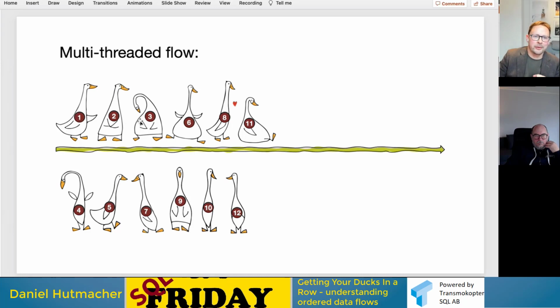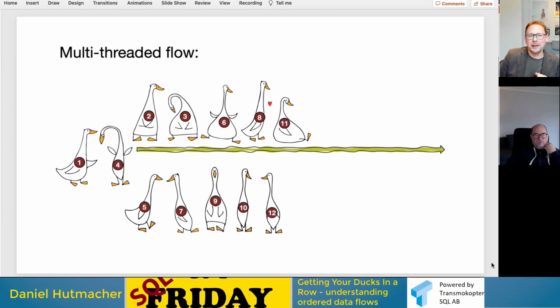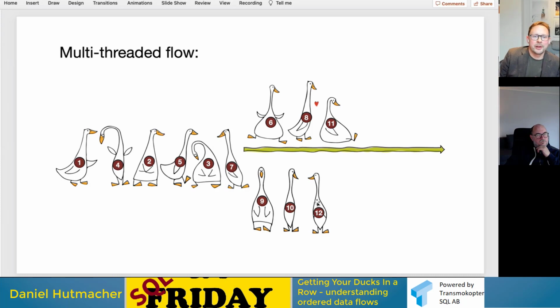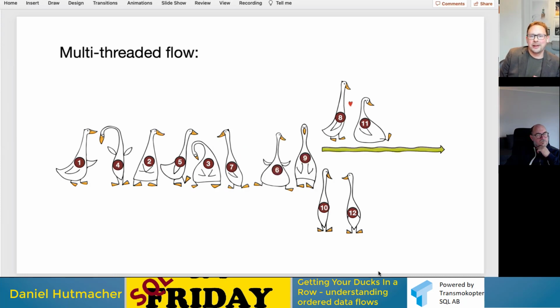So you get 1, 2, 3, and then you get 4 on this processor and 5, and then number 6 up here and 7, and so on. Which means that once we're done with our multi-threaded work and go single-threaded again, which for instance happens when we output data to the screen, it needs to collect everything, right, to one data stream that we send back to the client. They're no longer ordered. You can't guarantee them to be ordered.